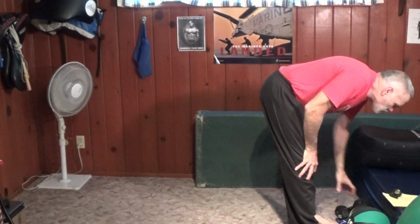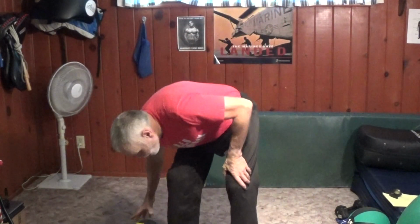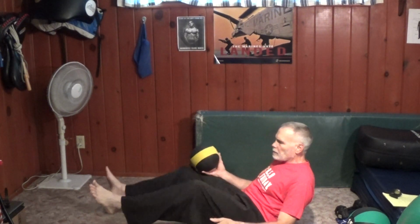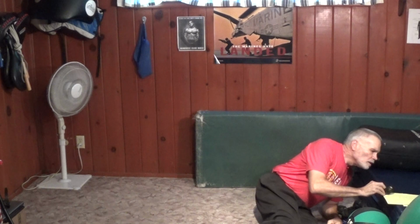Medicine ball, leg over under. So I'm going to use a 4-pound medicine ball for this. What I'm doing is, I'm sitting, and I'm leaning back, I lift my legs, and I take the medicine ball under one leg, under, over, just like that. 15 seconds, 20 seconds, rest, and then do another set.